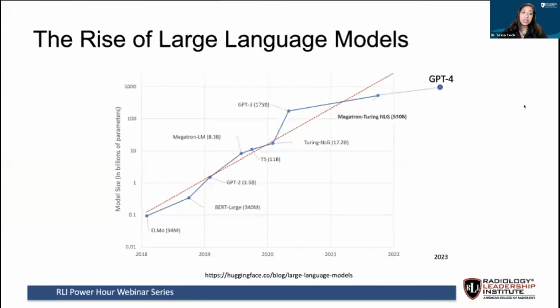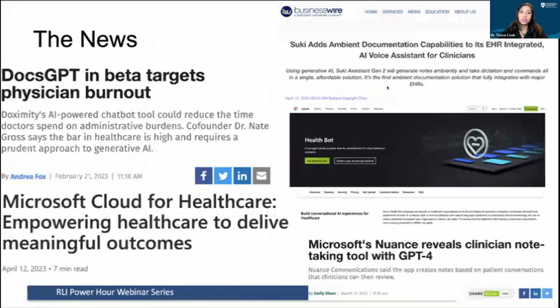But large language models have been in development for about 5 years now, and the number of parameters contained within these models just continues to grow and grow, as you can see here. GPT-3, which I mentioned, was from about 3 years ago now. GPT-3.5 is what we all know of as ChatGPT, and then there's even GPT-4, which you heard Paul speak about as well. So this is new-ish technology, but it didn't just come about in the last year and a half.